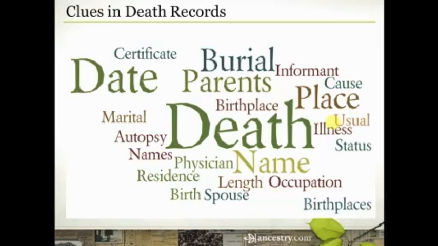Not only that, one of the things that we've talked about is if you're looking for the names of the parents of one of your ancestors and their death certificate does not provide this information, check the death certificates of their siblings as well. Maybe one of those siblings' deaths was recorded at a time and in a place where the person recording the information and the person providing the information, the informant, had that information available to them. So lots of really rich details.